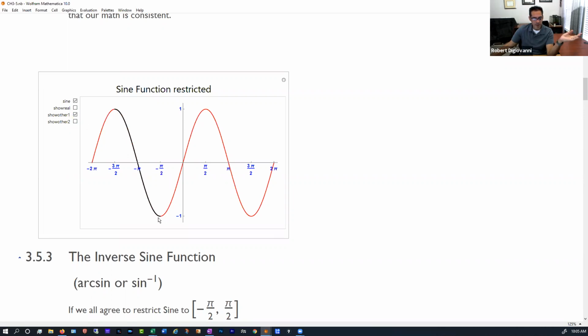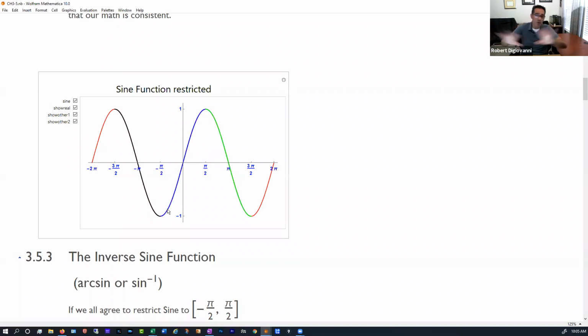Do you all agree that just on this little black piece right here, we would be one-to-one? Yes. And so I should have an inverse here, if I just get rid of everything else except the black. I could also have done this little green part right there, right? I'd be one-to-one there also. Or I could maybe do this blue part right here, that would be one-to-one.